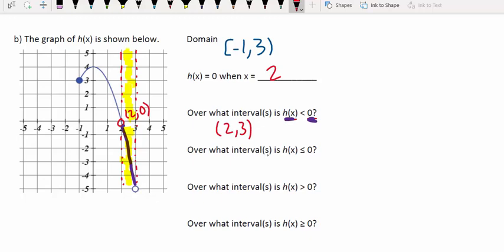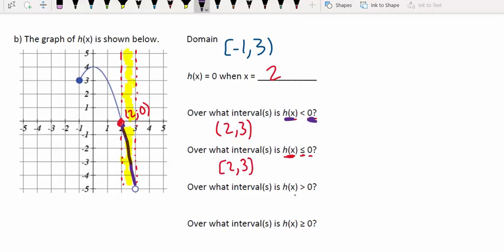The next part is very similar. They changed the question so that we are including any points whose function values or y values are equal to 0. That line there indicates we're considering when the y values are equal to 0. And there's only one point whose y value is 0. We said it before. That's this guy right here, when x is 2. So we'll have the same region, except we need to include the 2 by putting a bracket next to the 2. And remember, we'll leave that as a parenthesis around the 3 because this is still an open circle.